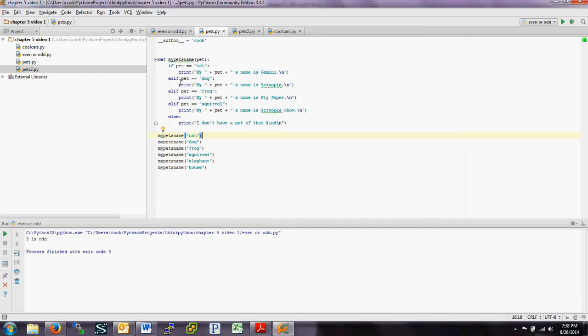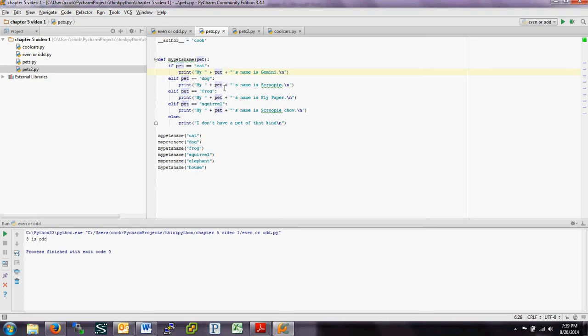This means else if. So if you have a bunch of different conditions, you might use an else if statement. What this says is, well, you checked and you didn't get a cat, so now check to see if you get dog. Notice the double equal sign again. So if it happens to be dog, then you say my pet's name is Scroopy. Notice in here I didn't write out my pet's name. I could have written here as a string, my cat's name is Gemini. Instead, I chose to use the variable pet. There's a reason for that, and we'll see that when we look at a different version of this. And pet is a string, so I can concatenate that with my pet's name is.